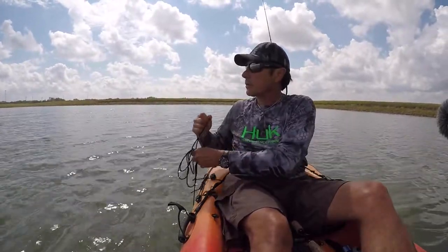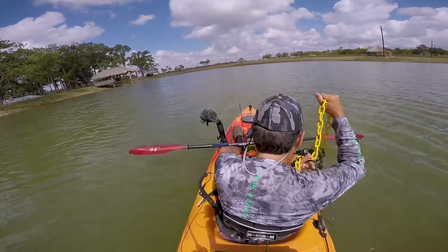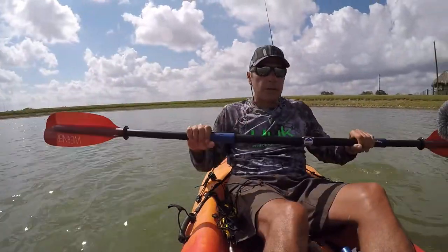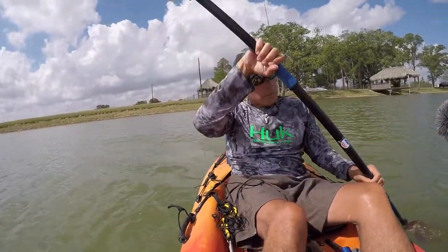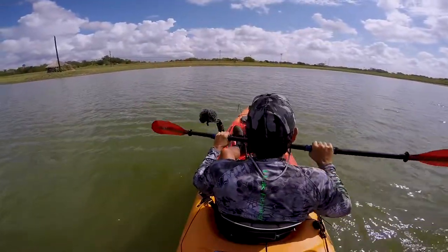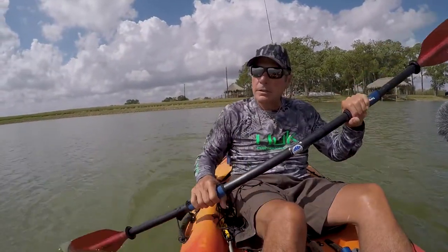I saw some metal structure. Could be an old, kind of like a little island that they had made. Pipes and stuff, maybe there's a dock on it. Kind of trying to visualize that. It's real shallow in the middle of this lake. And I think that's been critical for me catching these fish. That deeper section on the drop and up on the shallow spot, up on the ledge, the shelf, been good.